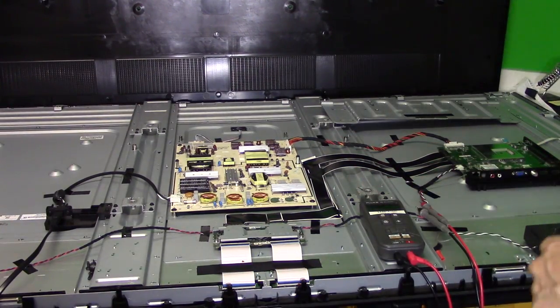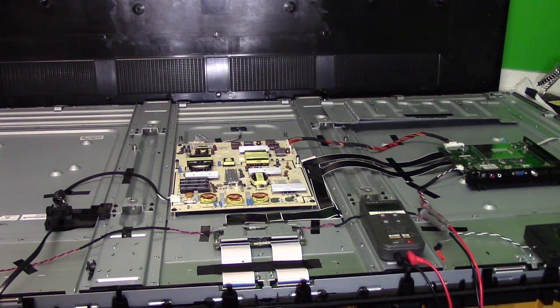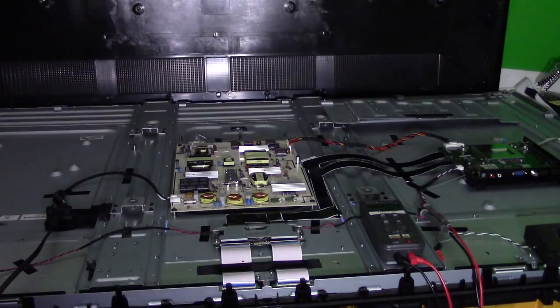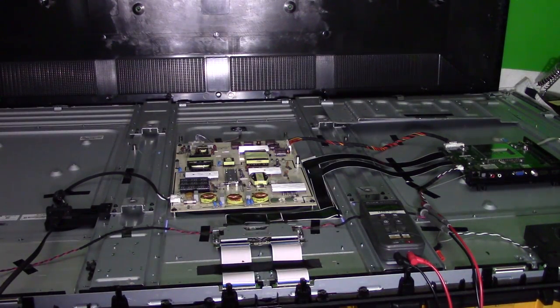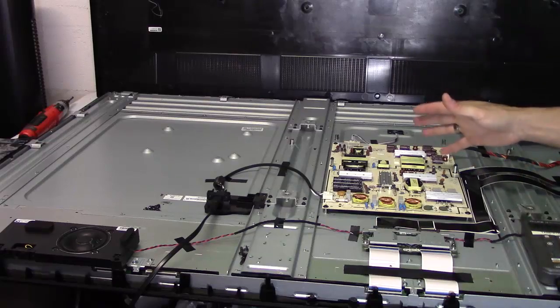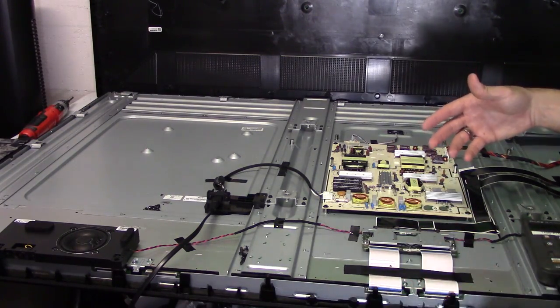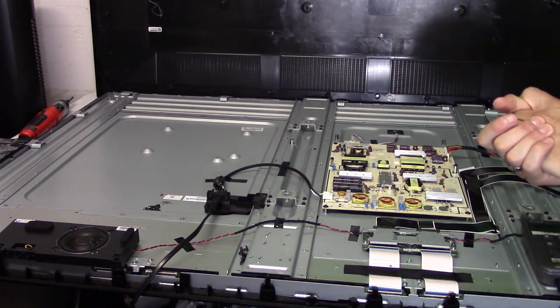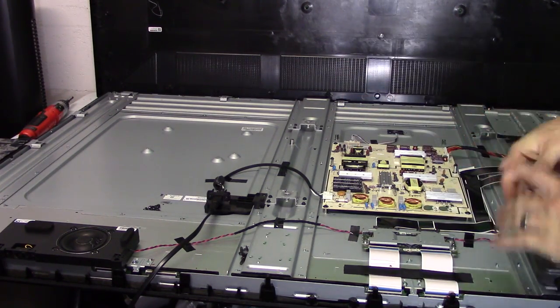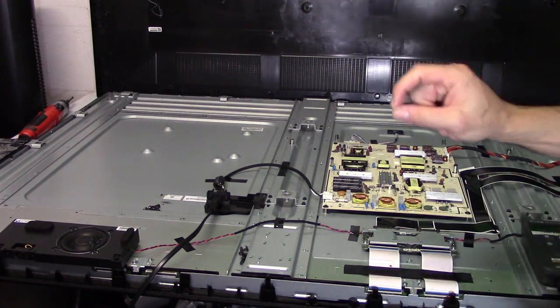The first thing I want to do is turn on the TV, hit power, turn off the light, and see if we actually have a backlight that glows. And you can see — yes, we have a backlight, which is good. It's shining through the back of the TV. If you didn't have a glow on your screen, you can use the flashlight test I did in my video a couple of weeks ago. If you have a dark image, that's most likely your backlight circuit is out. But since we have a glow, that means our backlight circuit is functional — we can cross that off.